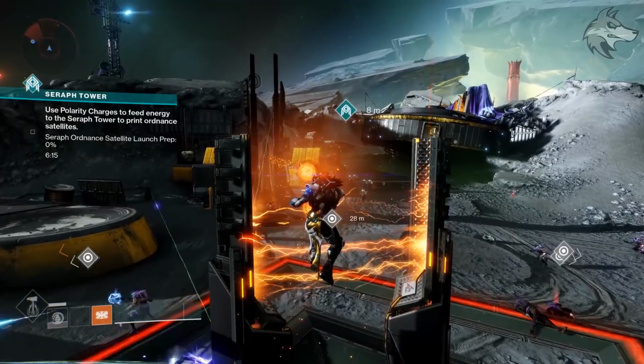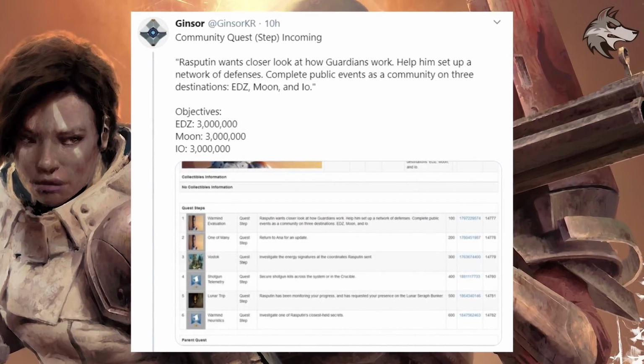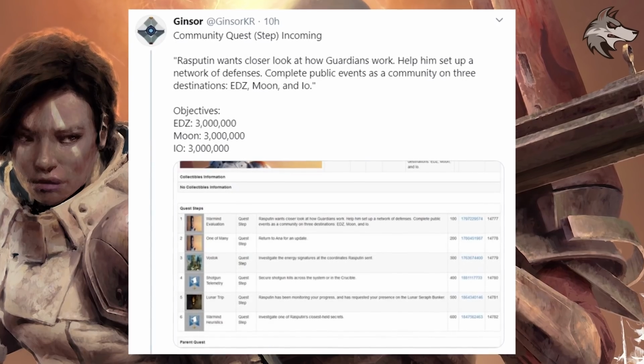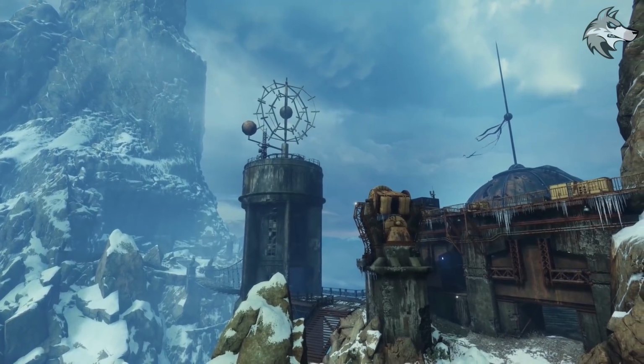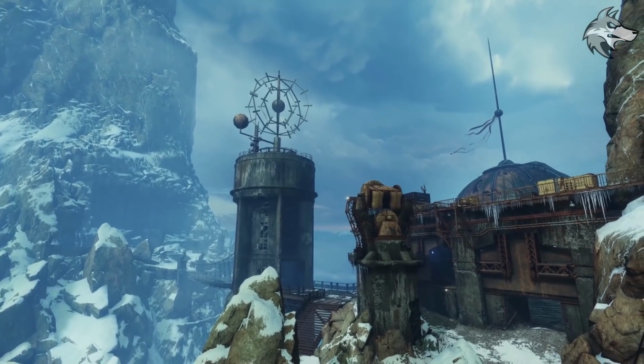Once we're done with Almighty though, of course we are going to embark on that quest for the Fellwinter's Lie that we've spoken about quite a bit. Ginsor previously revealed that there will indeed be a community step to that quest. And if you want to check out any further details about the quest itself, I'll link that video down below.